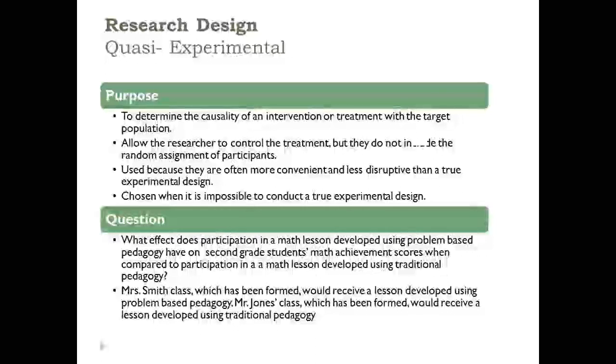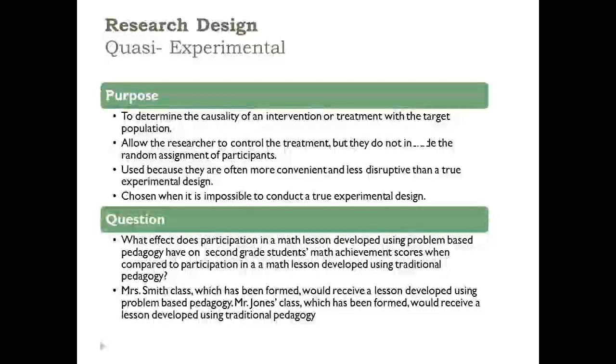Mrs. Smith, you train to use the problem-based pedagogy approach, and Mrs. Jones continues using the traditional approach. And your specific target population is second grade students. Now, it would be really nice, we're going to talk about random assignment in a moment, to randomly assign students to either Mrs. Smith's class or Mrs. Jones's class.